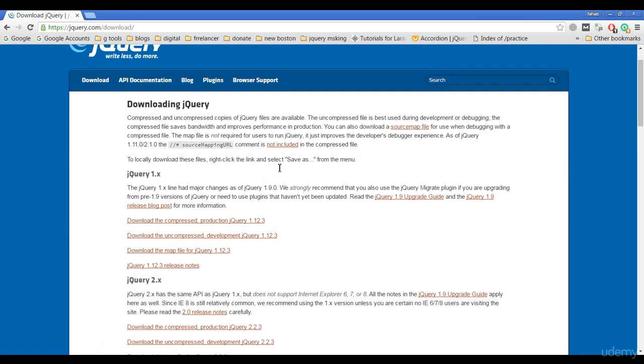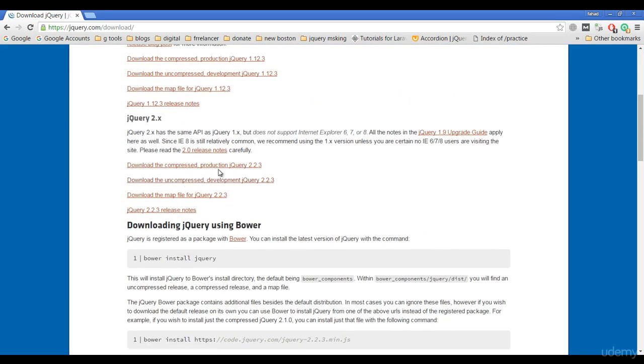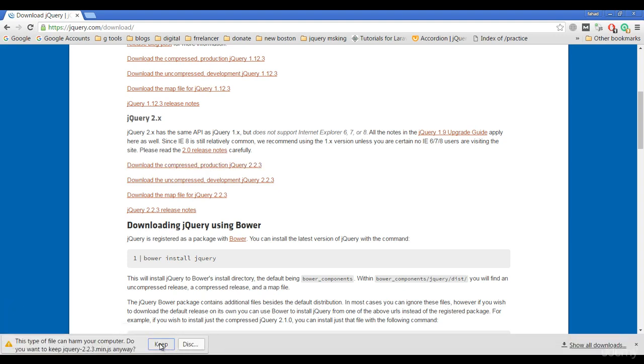Here it is, and now you can see that here is the latest version 2.2. Here it is the uncompressed file, and this is a compressed file, so you can download any file. Here I'm gonna download this compressed file, and now here is keep. So now it is downloading. It is a JavaScript file.